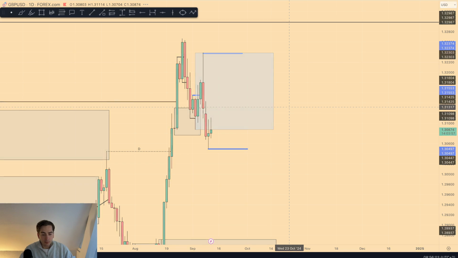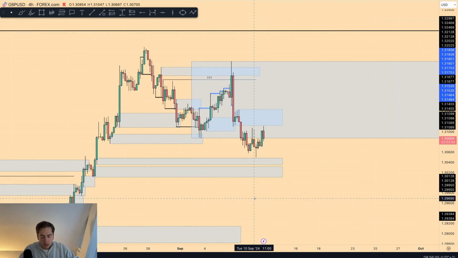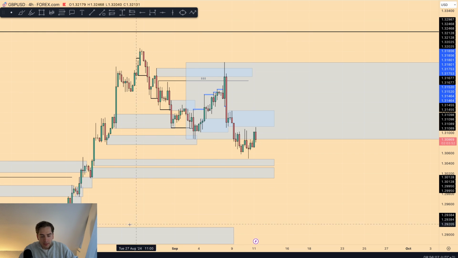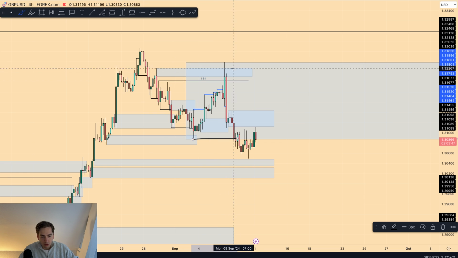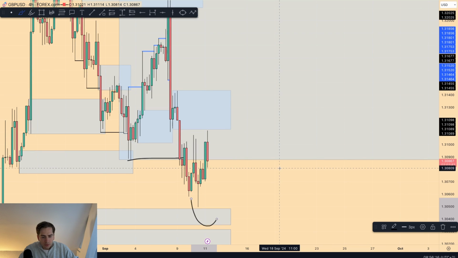Okay, so the daily is bearish. The 4 hour as well is bearish. So it simply just makes sense, of course, for us to push down lower based on the overall swing structure, which we're seeing here with this being your high, this being your low. So that's what I'm just simply looking at.